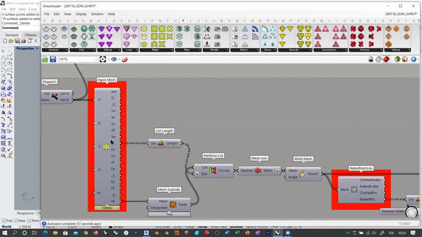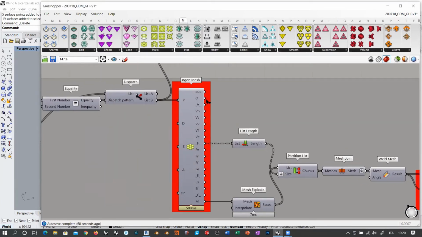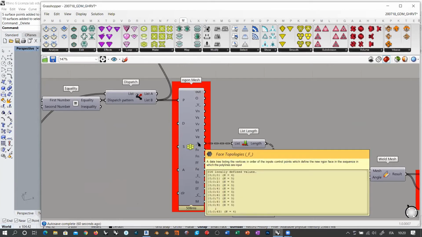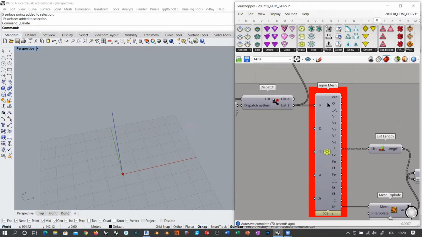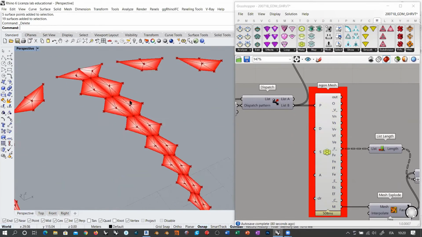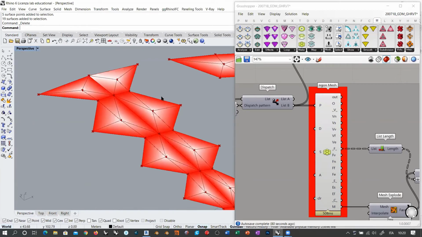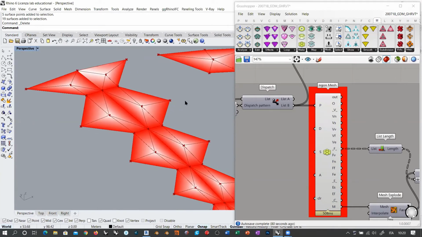This is not complex, it is a series of things that you can easily understand. There are vertices, faces, and edges. In this case, for example, I am calculating the amount of faces, because what happens with this Energon mesh, starting from the original polylines, which are basically the irregular panels, is that it creates this kind of thing. This is what it is doing: it's creating Energon meshes, which are triangulated meshes, as you can see, with this center.